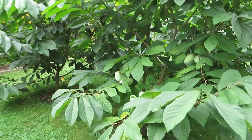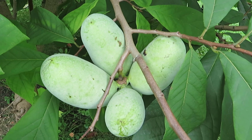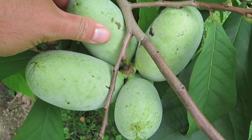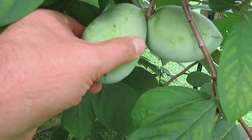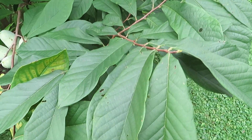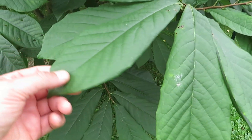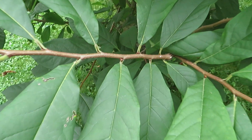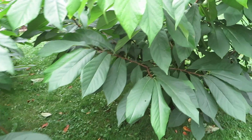Here's the Shenandoah. This one is by far our most productive and best quality fruit in terms of our pawpaws. When they put fruit on, they tend to be in clumps of four or five, and these are just starting to soften up a little bit. For us in western New York, Shenandoah gets ripe usually between October 15th and October 31st. I've never had the Shenandoah not get ripe. Look at those beautiful leaves — not even one insect bite, and nothing was sprayed on these at all year.